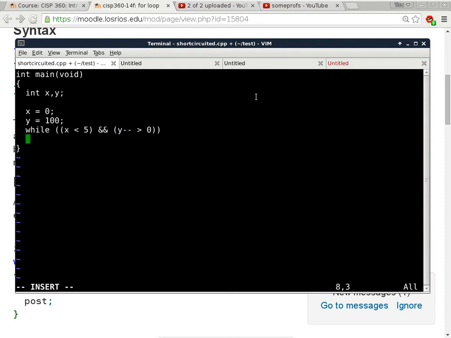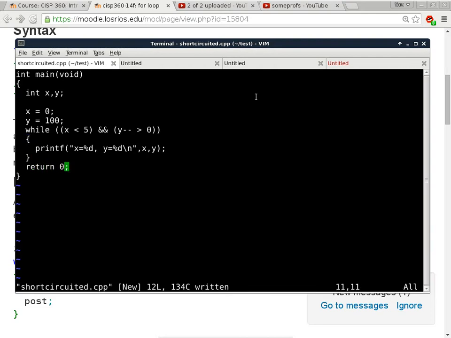There we go. And inside the loop here, we just do a printf. So we'll print x equals its current value, y equals its current value, \n is end of line, so that's the line feed character, and then we specify x and y to fill in the placeholders of %ds, and that's it. That's the entire program.